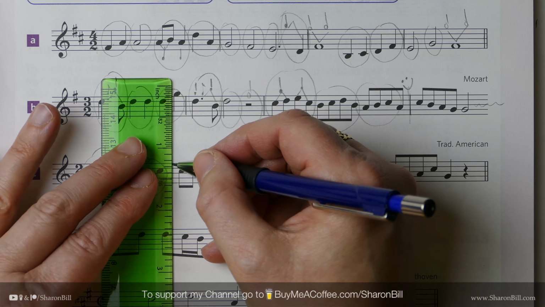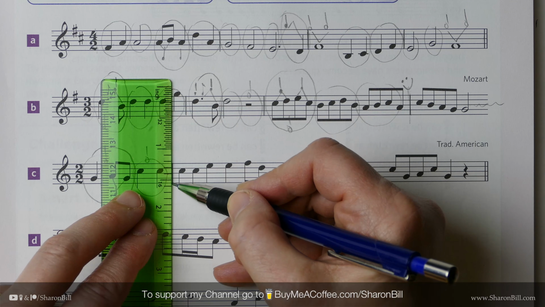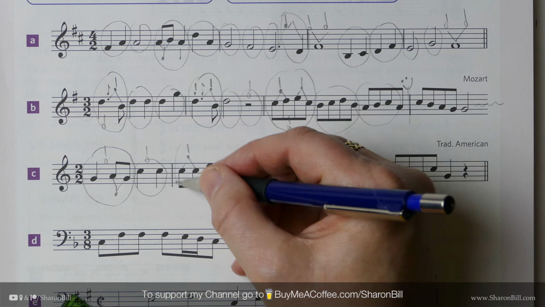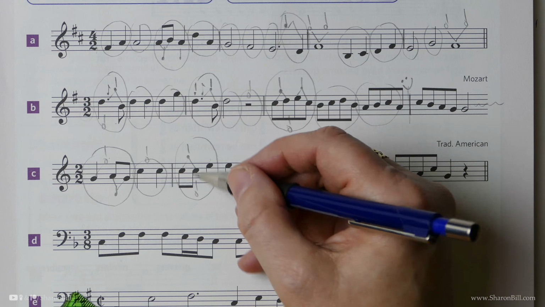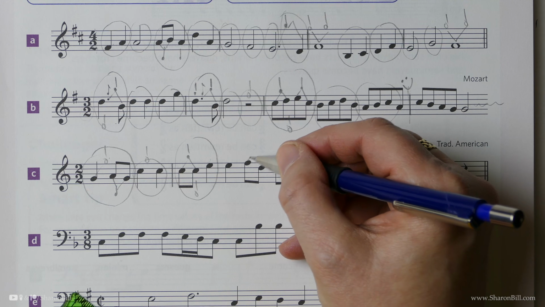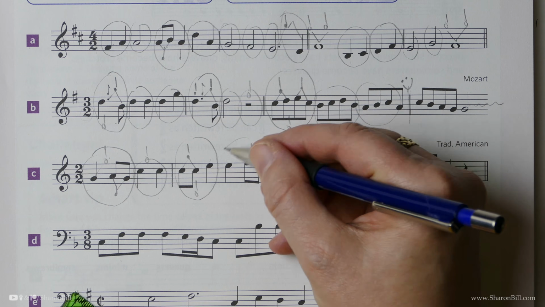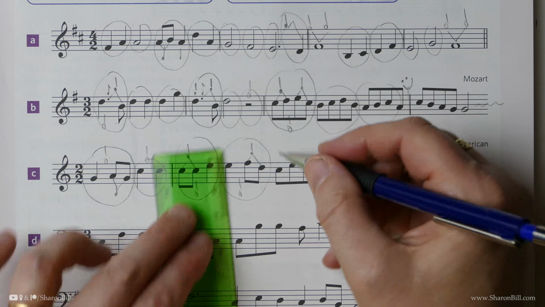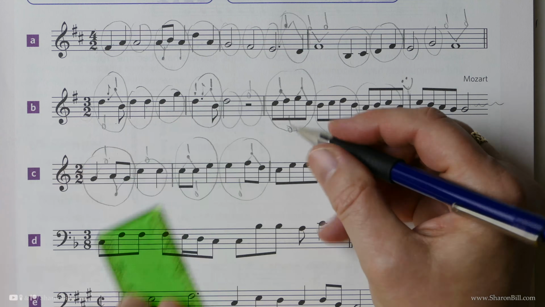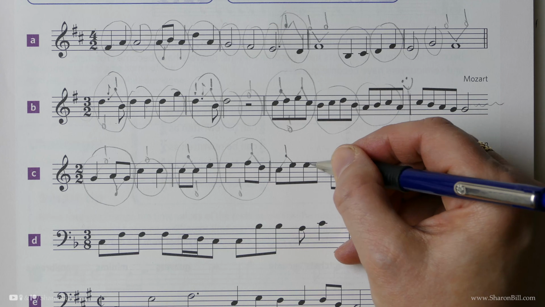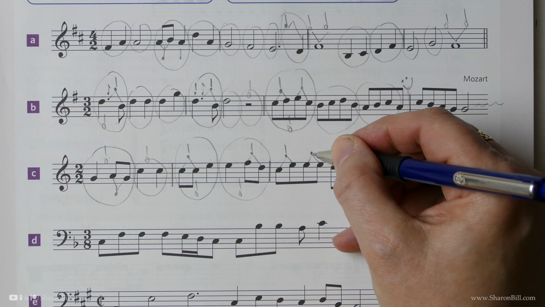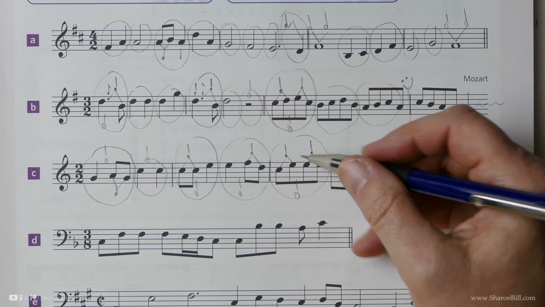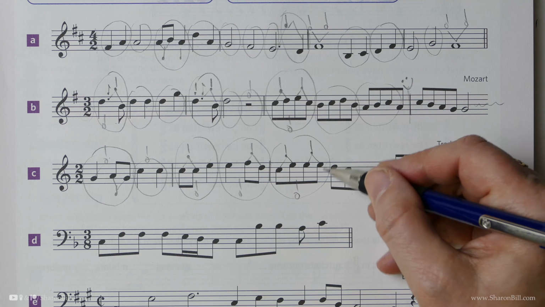There's our bar line. So 2 quavers is a crotchet plus another crotchet gives us a minim. So there's 1 beat. Crotchet plus 2 quavers, which is a crotchet, altogether gives us a minim. So beat 1, beat 2, bar line. Quaver plus quaver is crotchet. Quaver plus quaver, that was a mouthful, is crotchet, and altogether that gives us a minim. And so we know this next one is a minim.